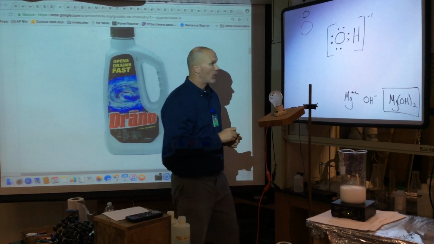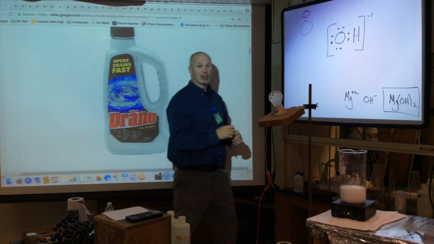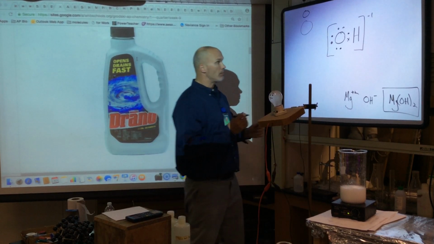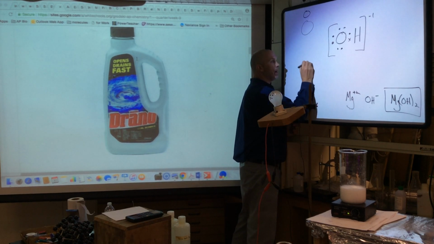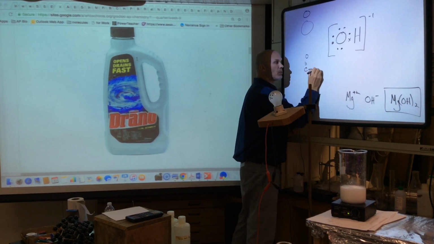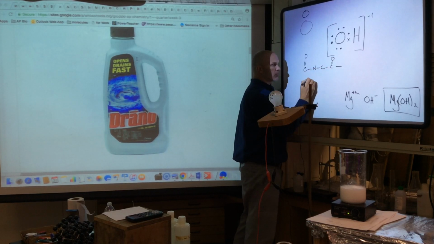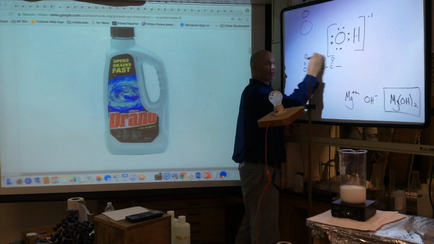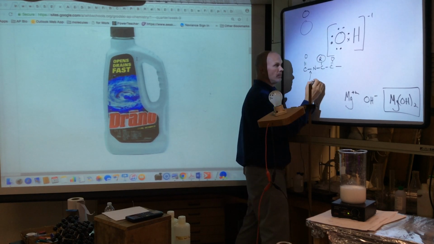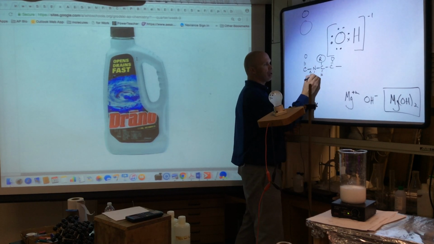For instance, and this goes back to biology. Remember the amino acids? Here's what an amino acid looks like if you forget. We have a carbon, double bonded to an O. This is bonded to an N, to another carbon, to a carbon double bonded to an O. And this right here is the peptide bond. This is bonded to an R group that changes the amino acid. This is bonded to an H. This would be an H.